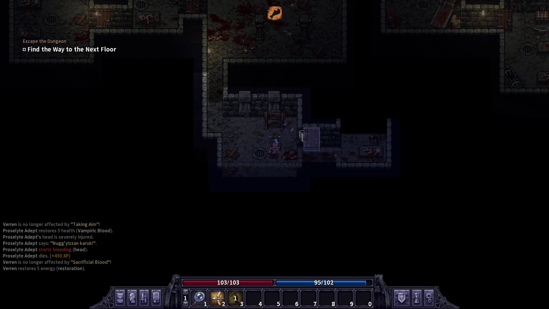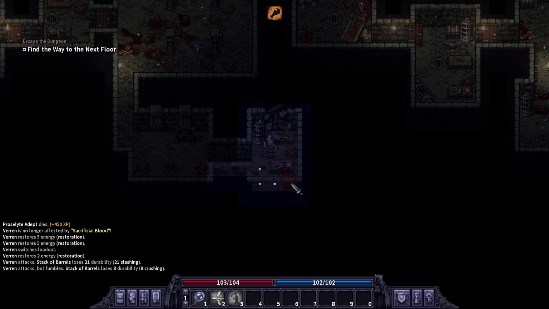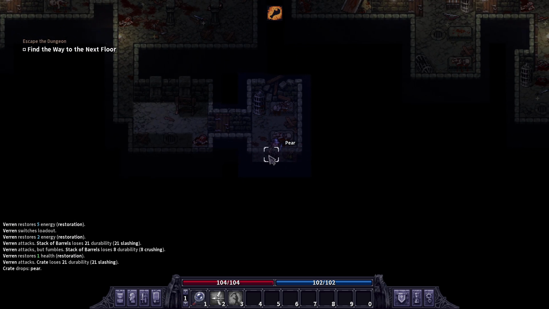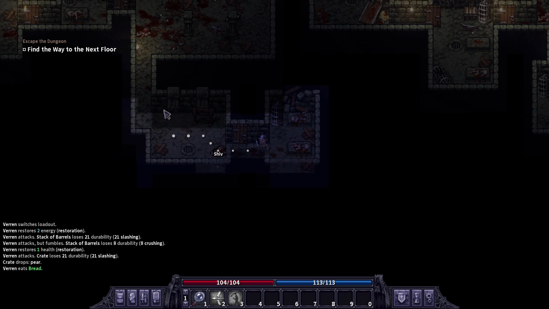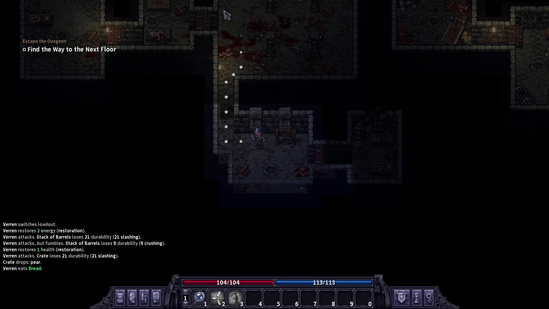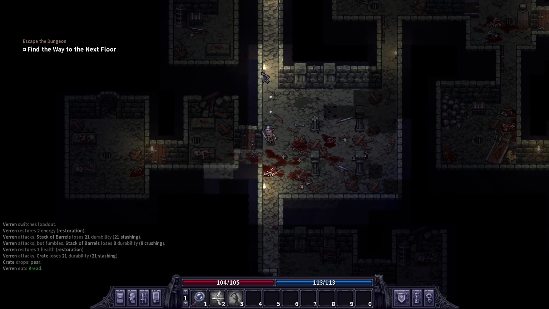Sometimes the arrows want to stack automatically, sometimes they don't. See, here they worked. And up here. We must be a little bit hungry at least, and we are. Eat the bread, grab the pear, and move on. Shift. So, this is where we came from.